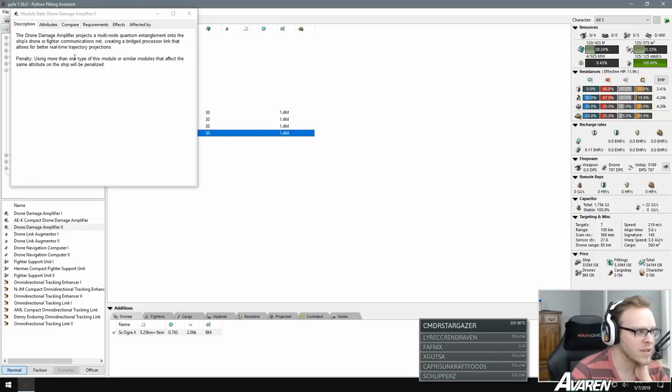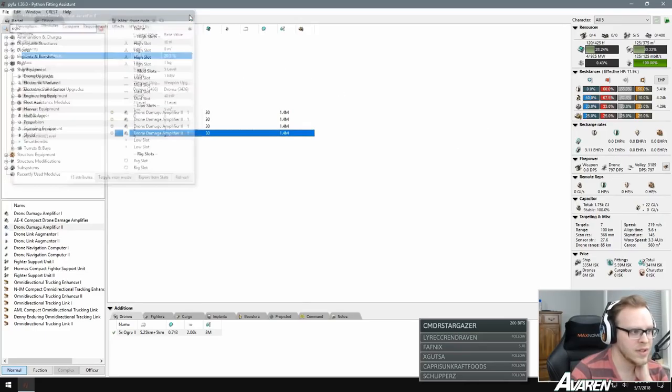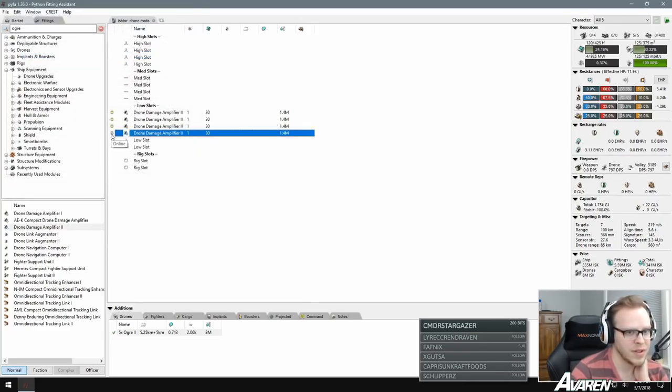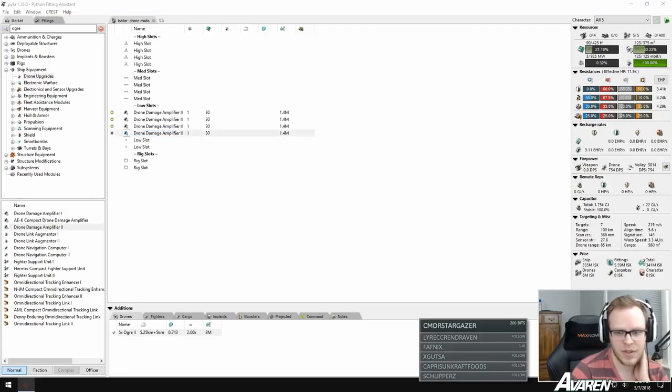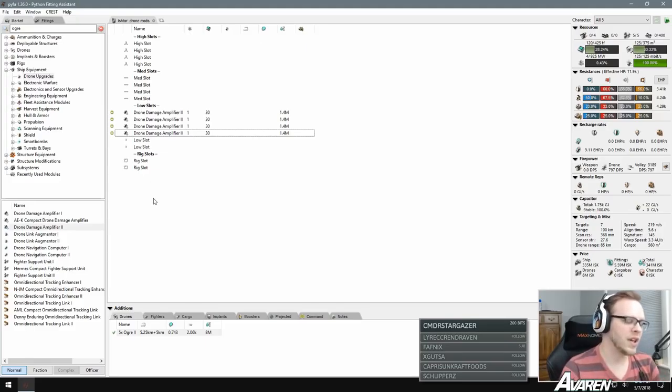An interesting thing to take note of is that this is a damage percent, not a rate of fire, which means that it also increases your volley. So you can see as we toggle this on and off, our volley number over here on the right will increase. So for ships that get a bonus to drone damage as opposed to rate of fire, tracking, etc., like the Gila, for instance, increasing the damage also increases the volley, which is very important.